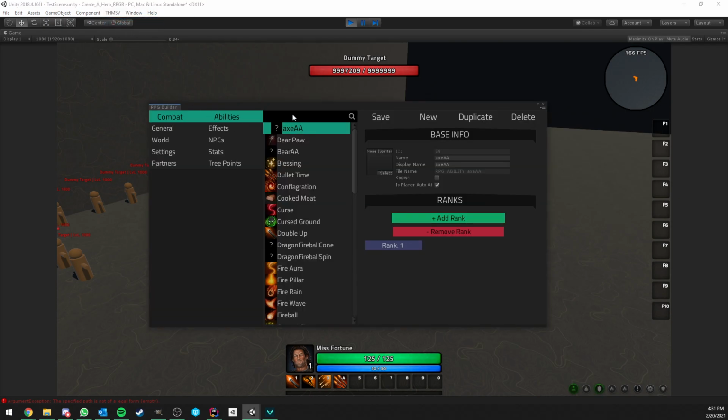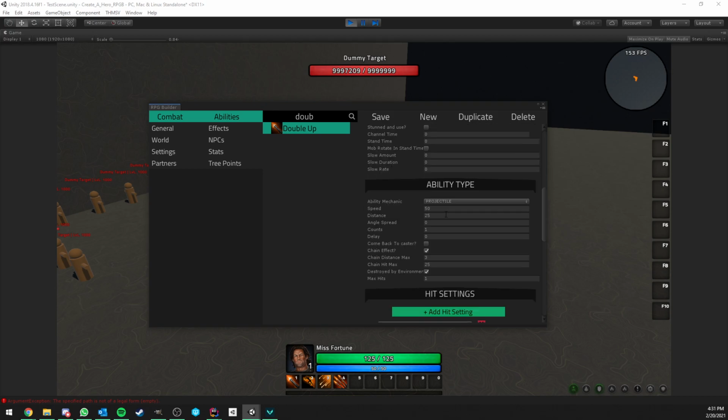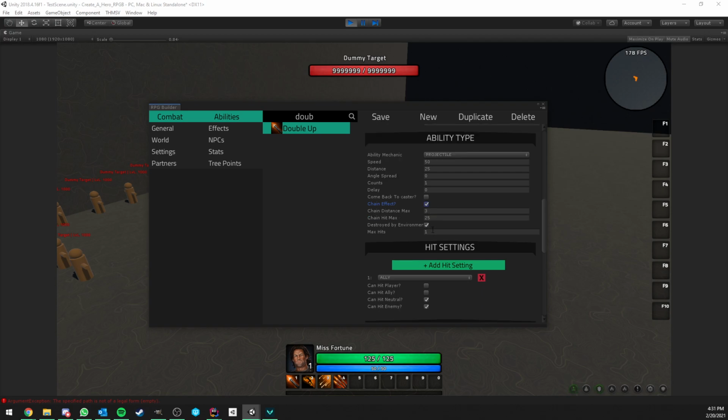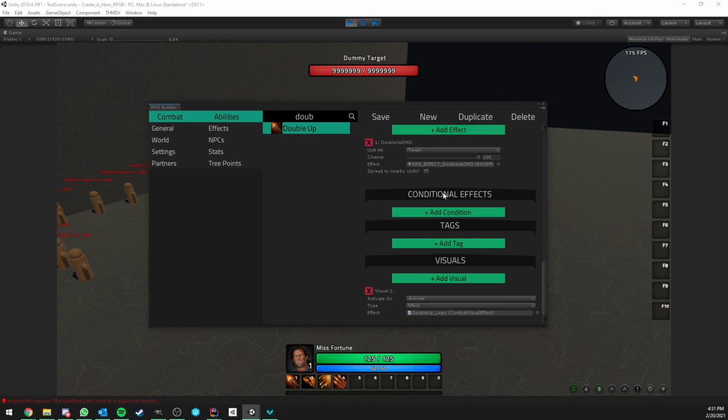Now I'm going to show you one by one how they are in the editor. So the Double Up one is a simple projectile. Nothing fancy here except the chain effect, I guess, which as you can see, if it's off, it's not going to bounce to other units, but if it's on, it's going to. And this one is set to have a maximum distance of 3 for the second potential unit, and here the chain hit max was 1, of course, but we changed it to 25. Here nothing else, it's just applying the damage effect, and here it's spawning the projectile.